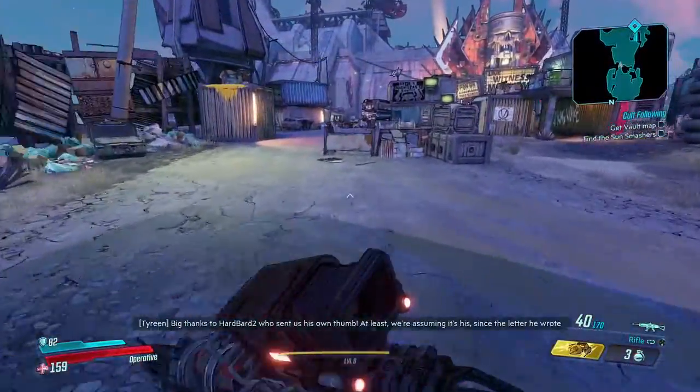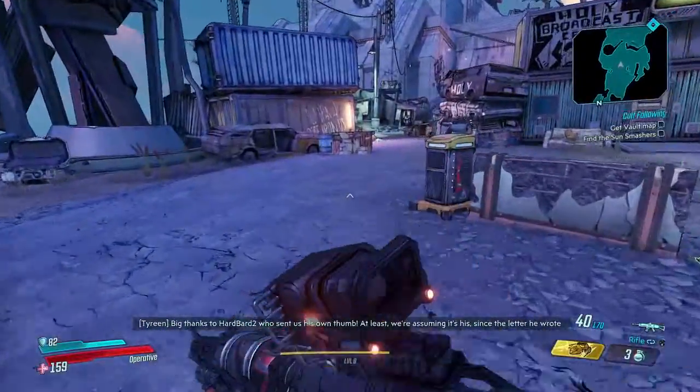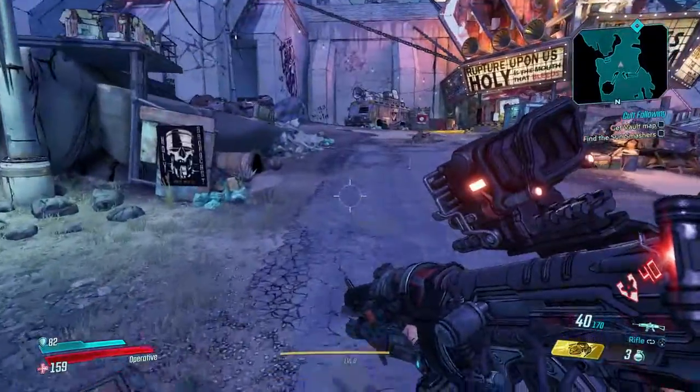Children of the Vault. Big thanks to Hardboard 2, who sent us his own thumb! At least we're assuming it's his, since the letter he wrote is completely illegible.